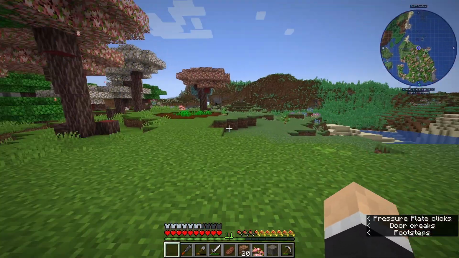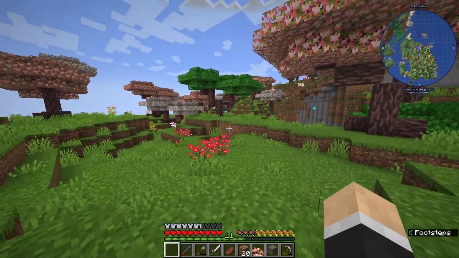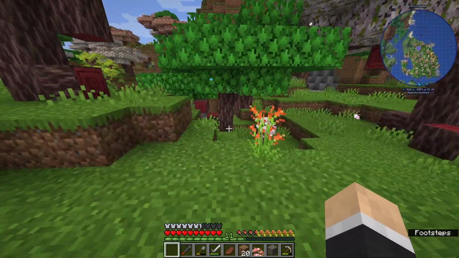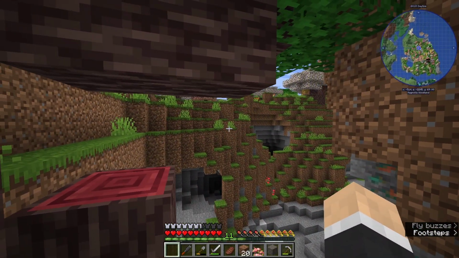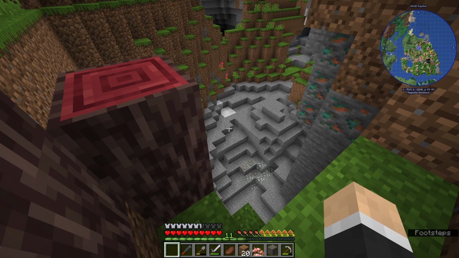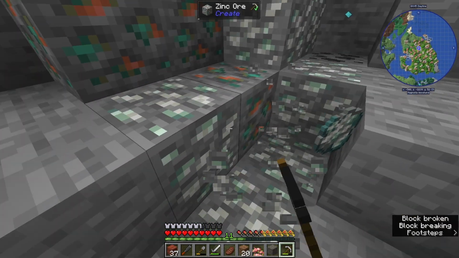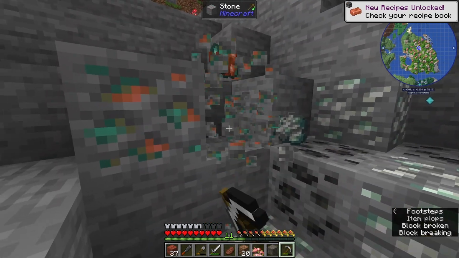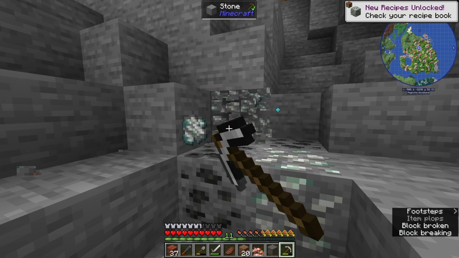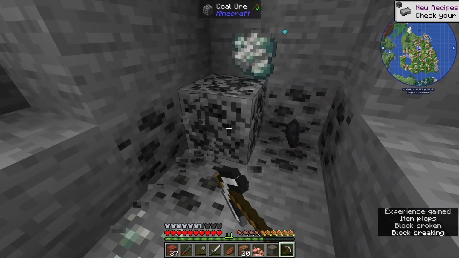But for now, we will be okay with our iron pickaxe, and we should be okay to head down into the cave from this side over here, keeping a distance from those pillagers up on the other side of that mound. So this ore right here is zinc, so we will go ahead and grab some of that. We are just going to grab almost all of the ores that we come across because I think we will be able to find a use for most of them.